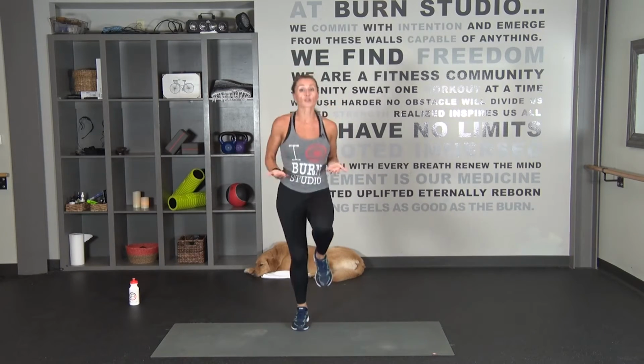So you can go to a low knee jog. Remembering that little jog we did in the warm-up, all I'm doing now is driving my knees toward the sky. Good, leaning back, engaging the core. You have 15 seconds behind you, 15 to go.